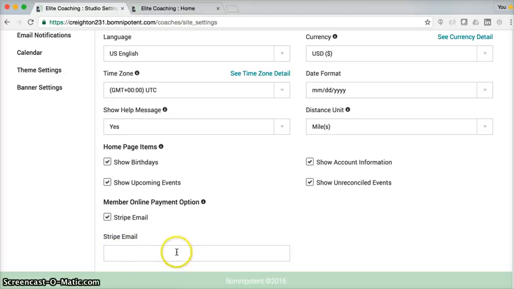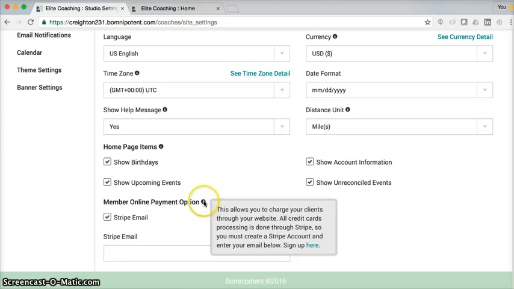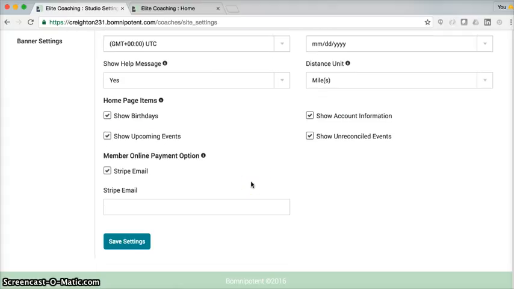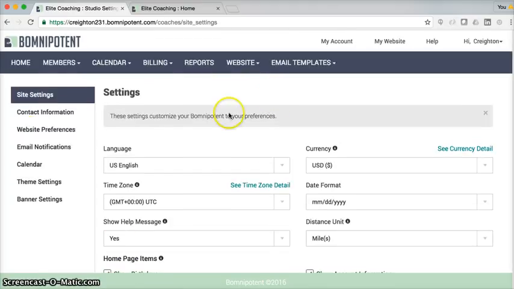All you do is you put in your Stripe email. Now, if you haven't signed up with Stripe, click on this little information button and you'll see sign up here. And this will transport you to Stripe so that you can sign up with them so that you can start taking payments from your clients through this site. And then, of course, save the settings.